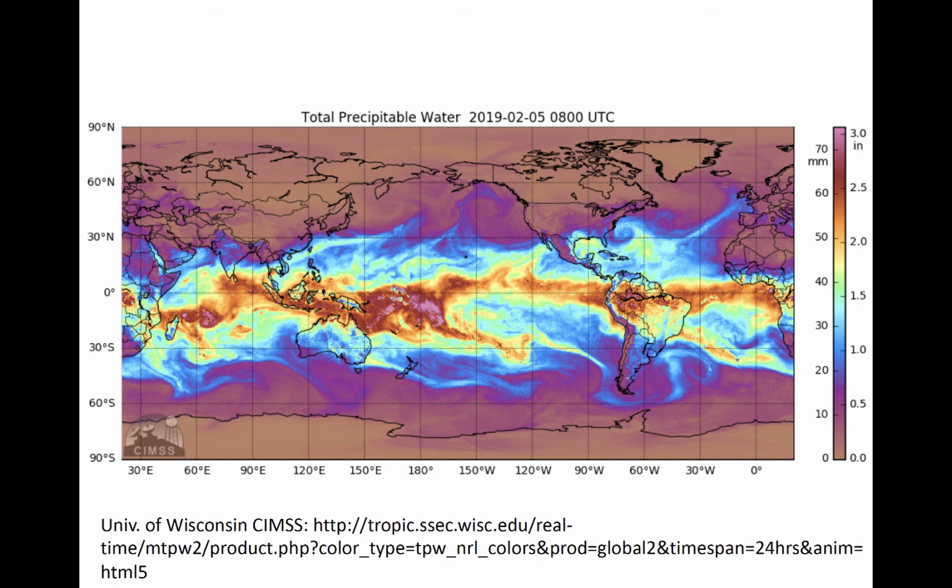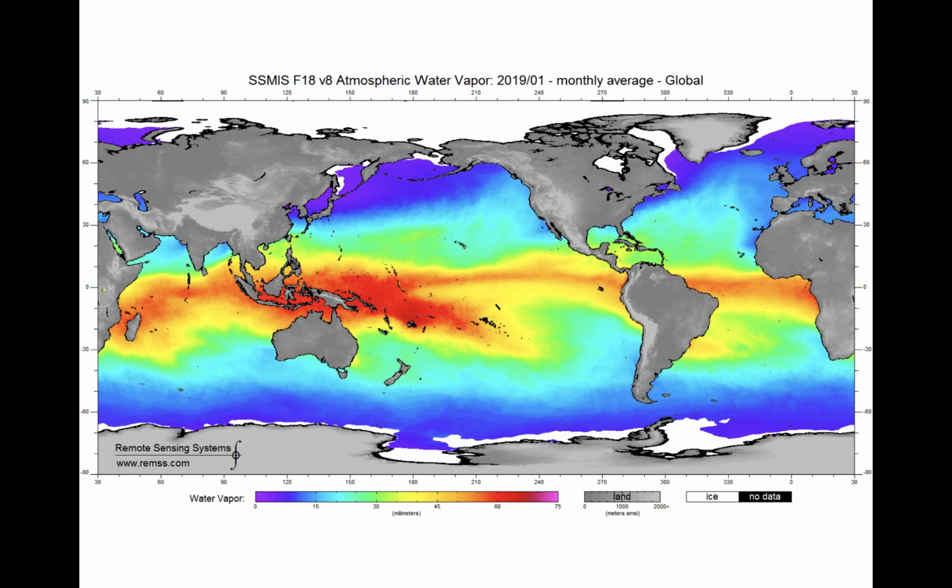Finally, products like this map from the University of Wisconsin are derived for the entire globe hourly. These use data from a combination of different sensors, including those aboard the various DMSP satellites, the SSMIS instruments, to create more continuous estimates of atmospheric humidity. A network of various microwave sensors aboard numerous platforms substitutes for the lack of temporal resolution that a single satellite can provide at any location. This is an instantaneous multi-satellite estimate of atmospheric water vapor. And it looks similar to the monthly average derived from just one satellite, which is what is shown here.